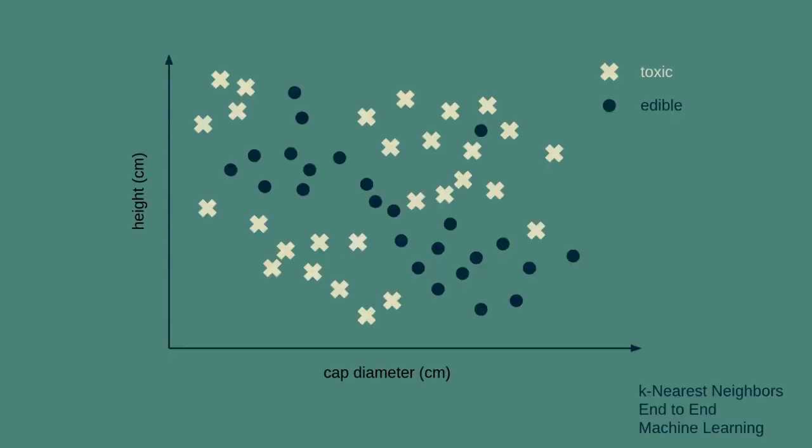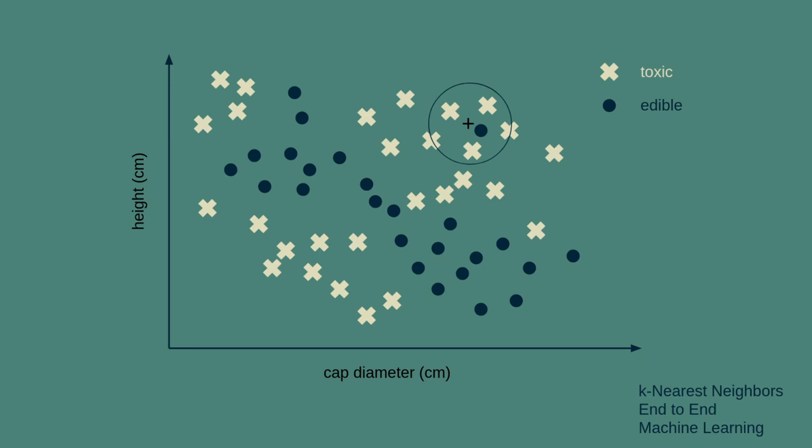Let's say we also in this data set had an edible mushroom that we had found that has a cap diameter and height that places it out here amidst the other toxic mushrooms. Now, if we would like to guess whether a mushroom with this cap diameter and height is toxic, we could use a k of 1. Find the closest neighbor, which is edible, and say, well, it's very close to this other edible mushroom that we found, so it's probably edible too.